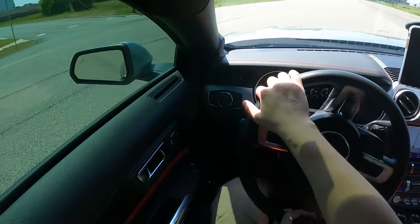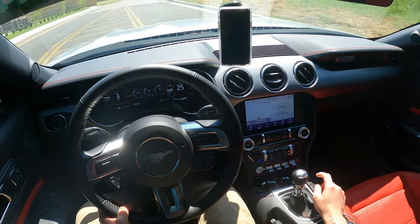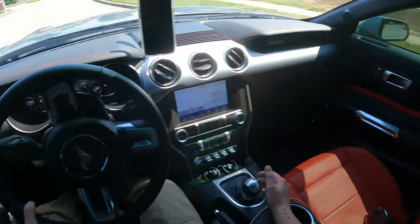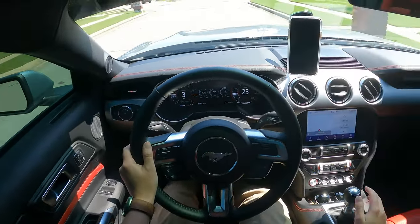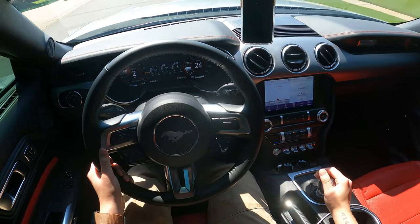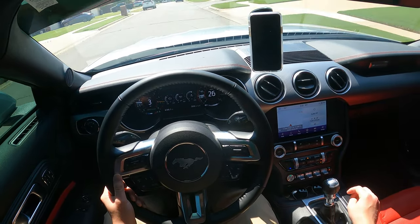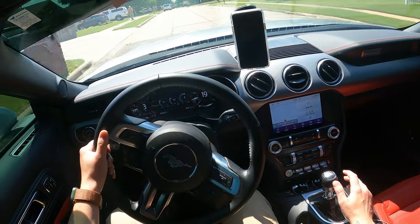That's coming from me daily driving this — I don't drive it hard. I'll do a pull here and there, or take it to the drag strip every once in a while, but I'm not doing any hard racing with this transmission, which could be why I don't mind it. The Tremec is definitely ten times better as a transmission, and I agree with that — I tested a Tremec once and it did feel a lot better. But for daily driving, this transmission has done me well.